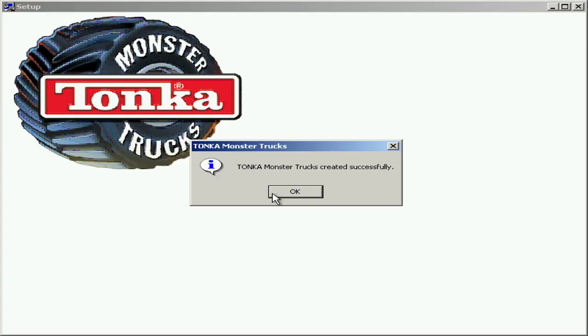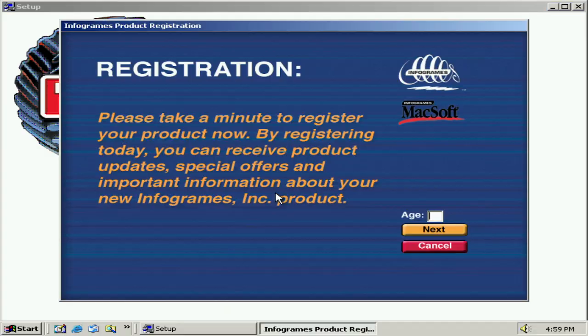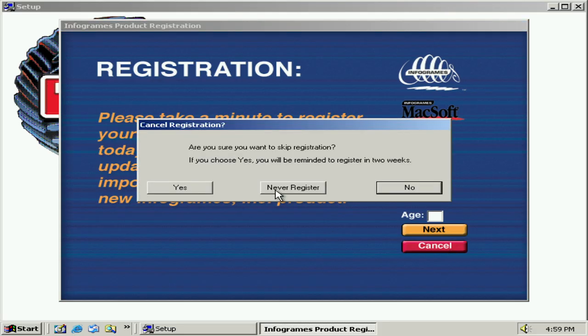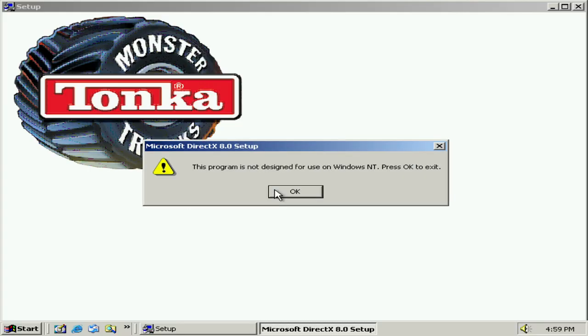Alright. Yeah, I'll create a shortcut on my desktop. Yep. Let's not register, because that'd be pointless to never register. There we go.